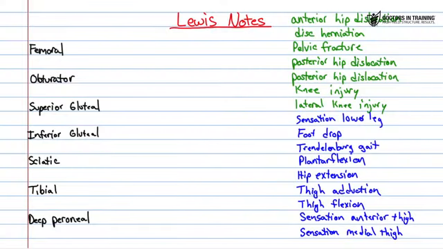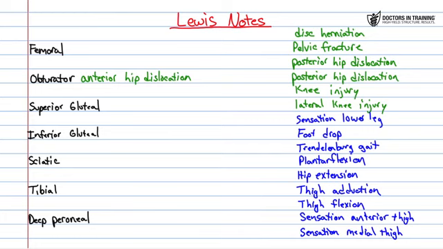All right, everybody, we're going to go through our lower extremity nerves now. First, we're going to go through our green section here. That's going to be the types of injury that's going to cause injury to these nerves. And then the blues are going to be the type of manifestations you're going to see with that nerve being injured. So first one here, we have anterior hip dislocation. That's going to go with your obturator nerve there.